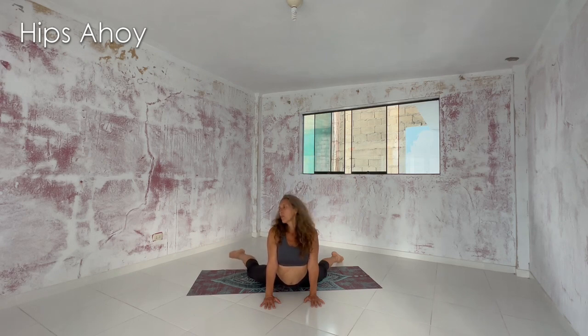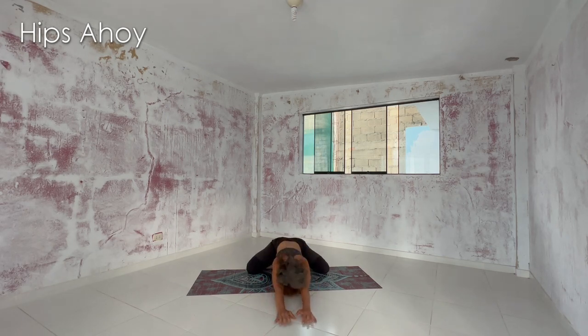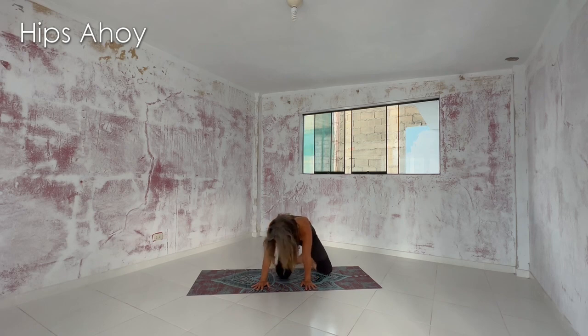And from here, let's put the toes together. Come up. Let's do a very, very open child's pose, Balasana. Very unusual because we're really opening the hips in here. From here, we climb up. We get our feet together, our knees together.